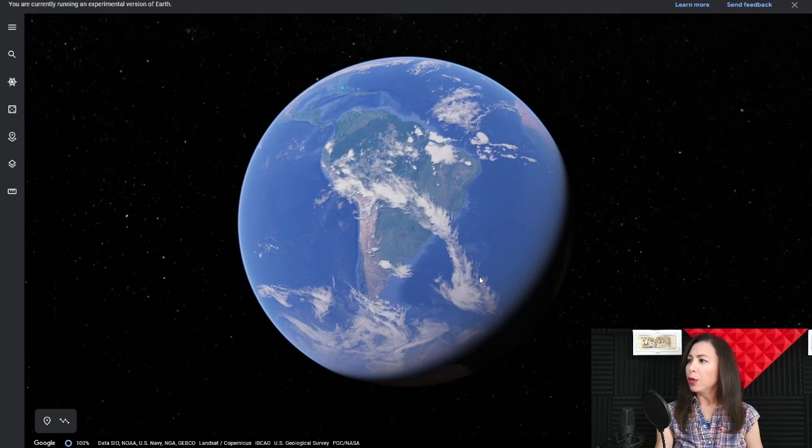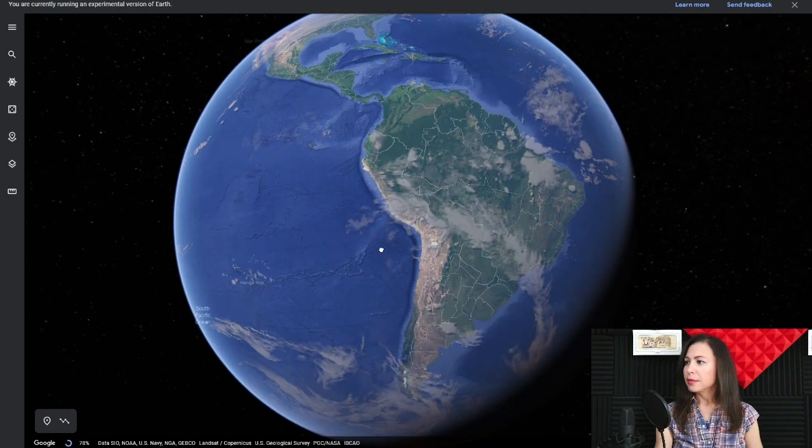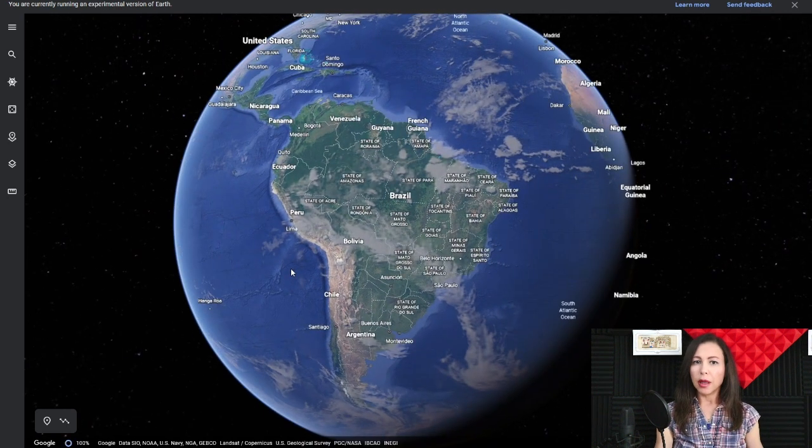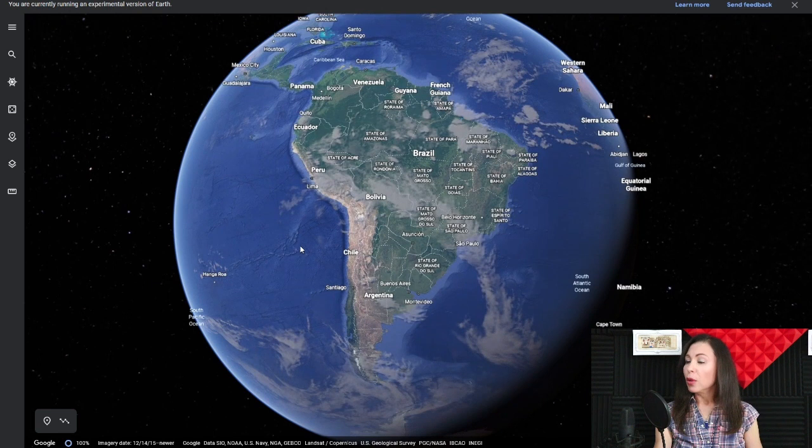Okay, so we're going to go a little bit further here. So here we go. Now, what part of South America are we going to explore today? Have a good guess. As you can see, lots of countries snuggled in one giant continent. To me, it looks like grapes hanging from a vine. You might think it's a piece of schnitzel, I don't know, or it could be a T-bone steak, who knows. Or it could be a chicken steak, I don't know, or a piece of fish, barramundi, who knows. Call it what you like, I don't care. Whatever metaphors you want to use to describe the continent of South America, how it looks, that is.